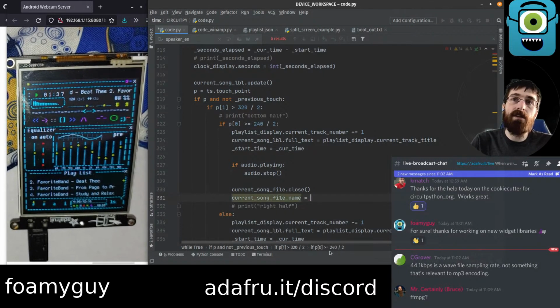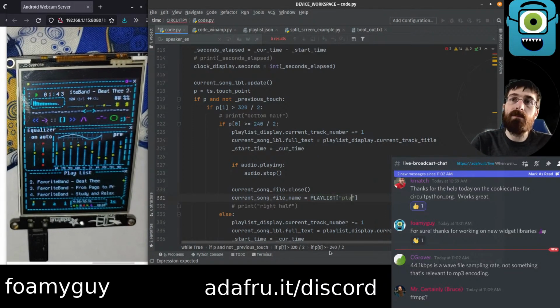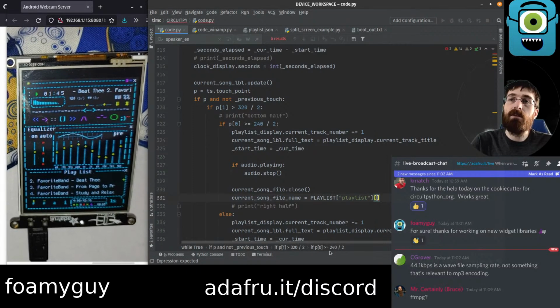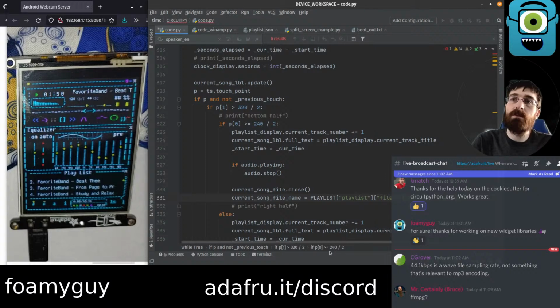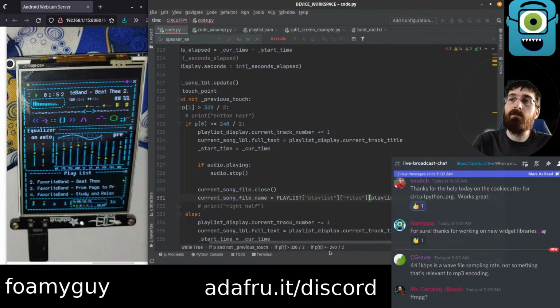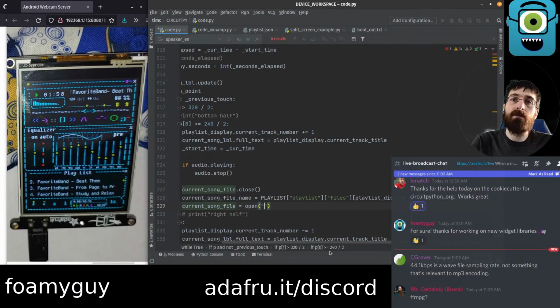Current song file name equals playlist files, playlist display current minus 1. Current song file open, current song file name RB.